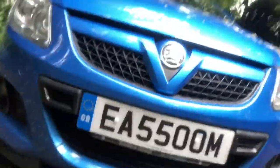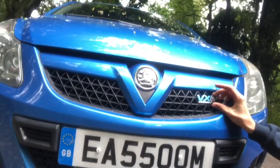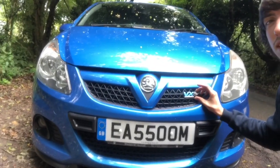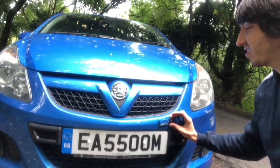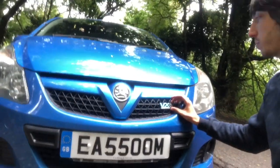So yeah, I want to stick it here. I really like the look of it being on. I've seen people stick it on here, I don't really like that. I've seen people stick it down here, I don't like that. But we're definitely going to go with here because I think that's where it looks best. So I'm going to shoot off to Asda and then I'll be back with some Gorilla Glue.